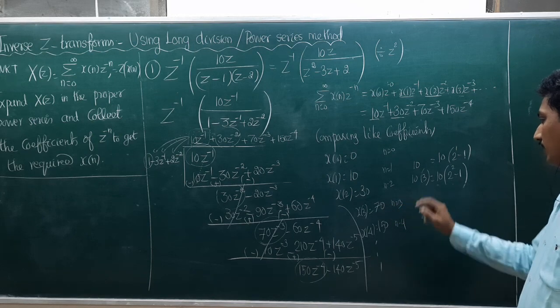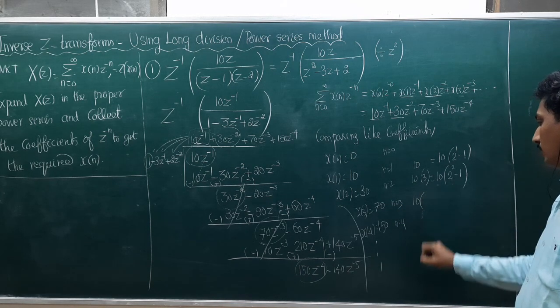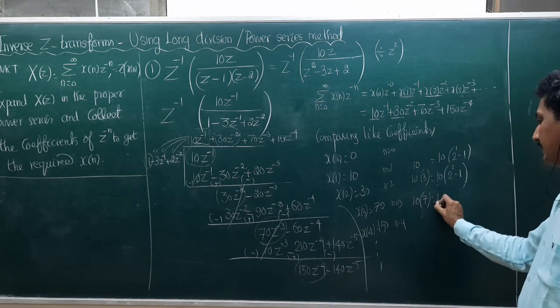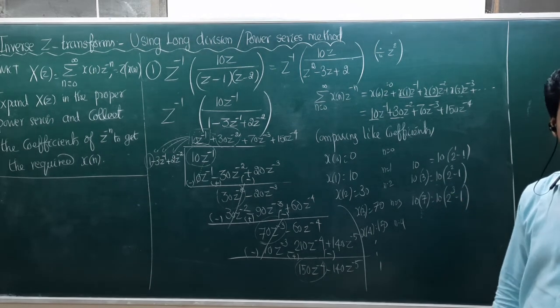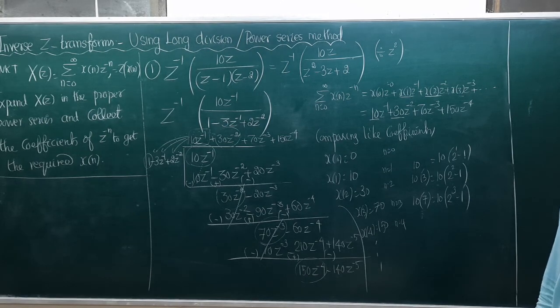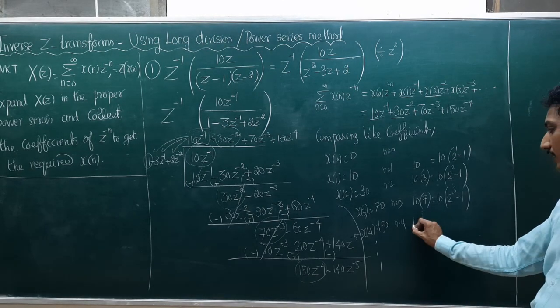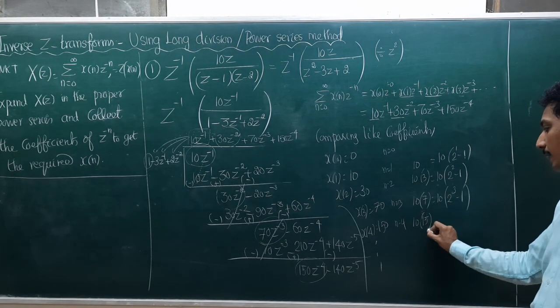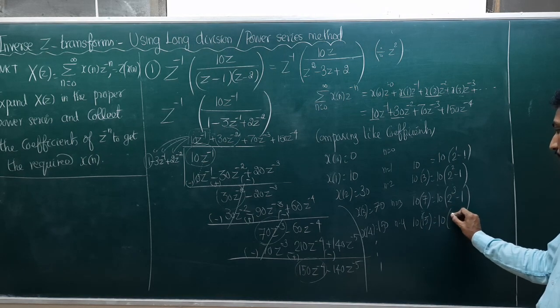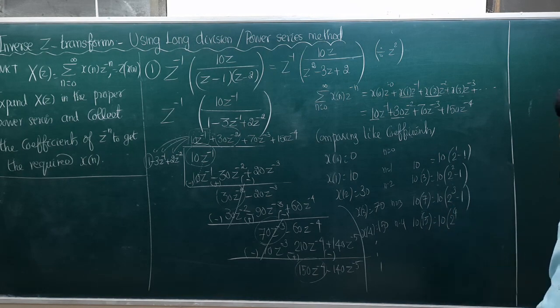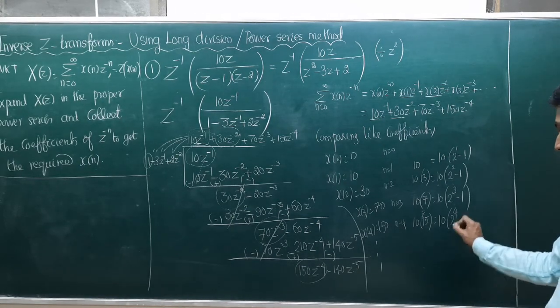When n equal to 3, what happened? This becomes 10 into 7. 7 can be written as 2 to the power 3 minus 1. What is 2 power 3? 8. 8 minus 1 is 7, 7 times 10, 70. That's it. So can you guess what's the next one? It is 10 into 15. How do we get 15? Next is n equal to 4, which means 2 power 4. What is 2 power 4? 16. 16 minus 1 is 15. So that is the idea.